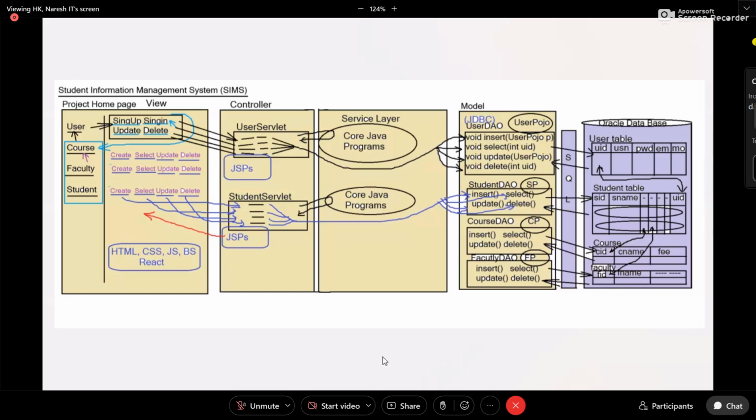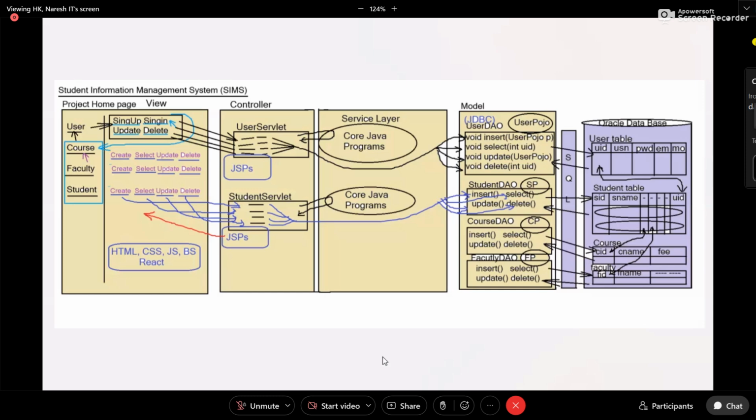Where do you start first? User table. Let's work only with the user table. User table is one module. Okay, the next, student table, next course table is one module, and faculty table is one module. Then student table combines all modules. If we learn this module-wise, then Spring Boot microservices architecture is easy. In MVC, all 4 tables, the entire code you are developing as one project. Microservices means separate, separate, separate. User table separate, student table separate, course table separate, faculty table separate.